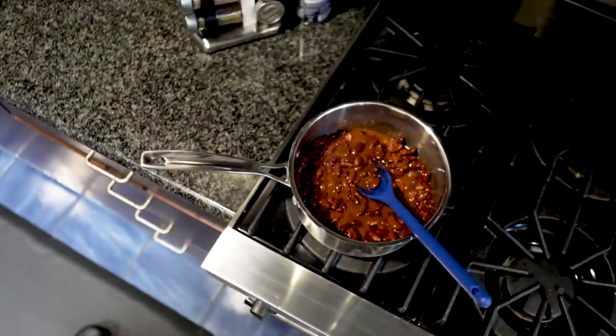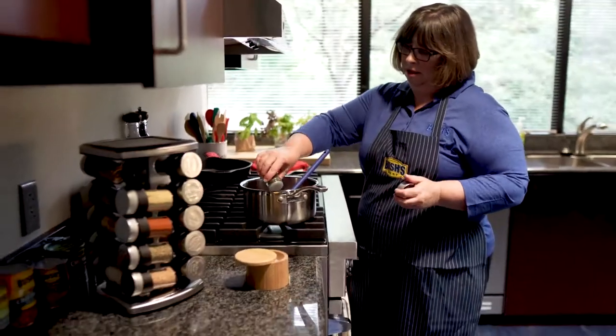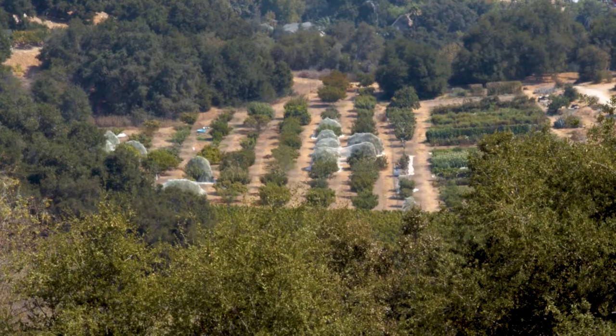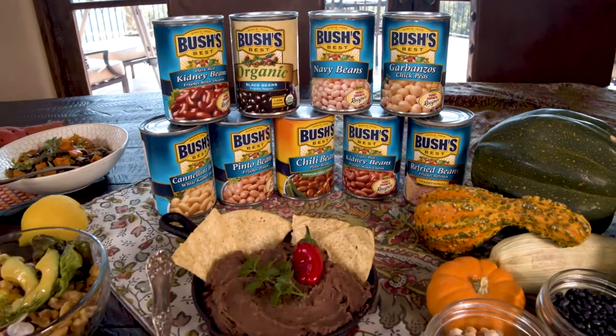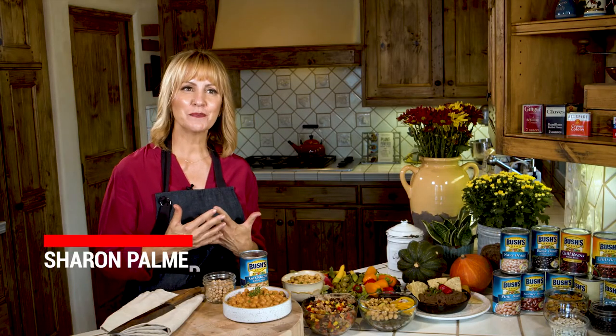When not developing recipes for the back of the can or for social media, the culinary team is developing recipes for their beeline. Day to day, they're looking at trends and recipes and how those could fit into the business. As for favorite beans: I love black beans, the different types of white beans like cannellini or navy bean, and heirloom beans — all these unusual types are so pretty and delicious.